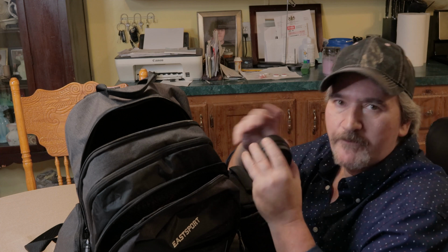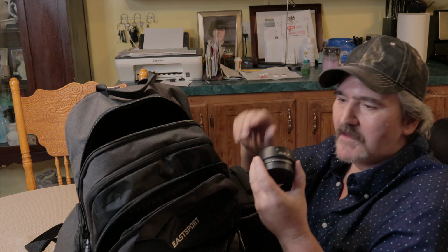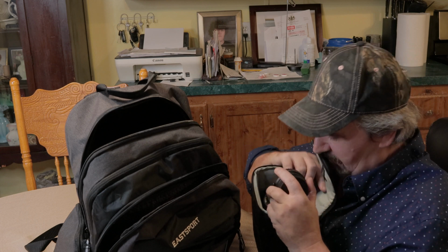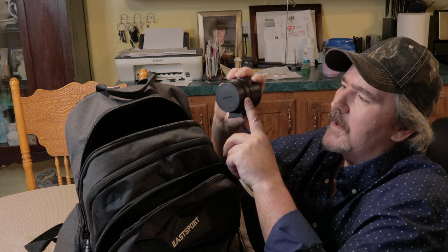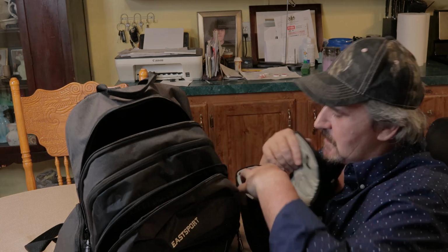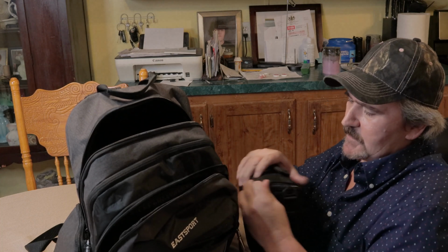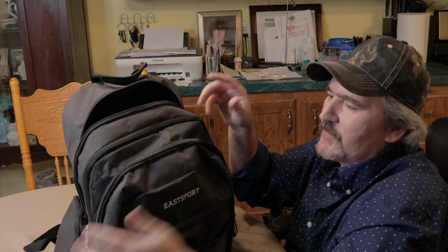And the one that has no magnification will work with both types of Canon lenses. The EF and the EF-S will both work on this one, and the other one is a magnified one right here, and only EF lenses will work on the magnified one. And again, this is a camera bag, so this keeps dust out. So that goes in there. So I know all my lenses are in the front pouch.